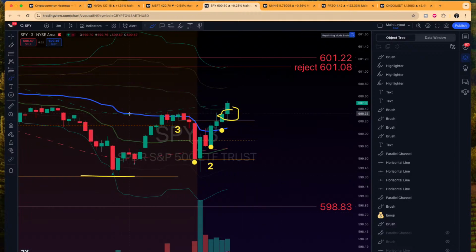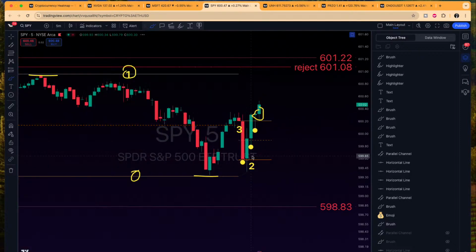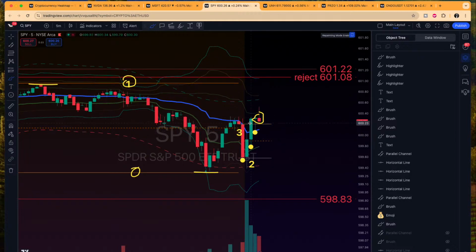Okay, so in this scenario, we have some pretty positive things. We do want higher time frame confirmation, so we want a minimum of a 5-minute candle to close. But this is what we've got so far. We're in pre-market structure, so at bare minimum, we might simply be rotating from the bottom of it to the top of it. We want to get this 5-minute candle to close, guys. If it comes back in, then this is just a fake out. So we want to be very mindful of that. We did already have one close, and that was good. But this needs to be a continuation of the one before.